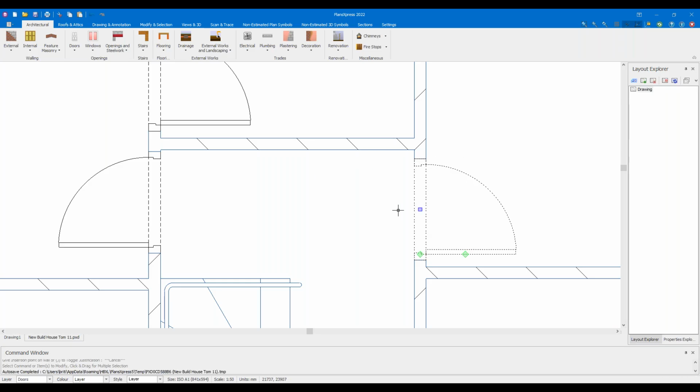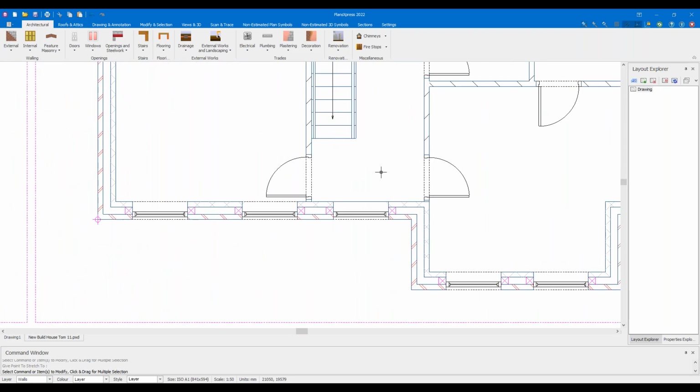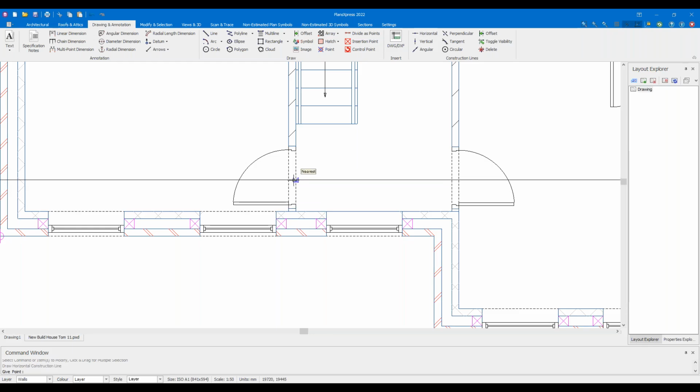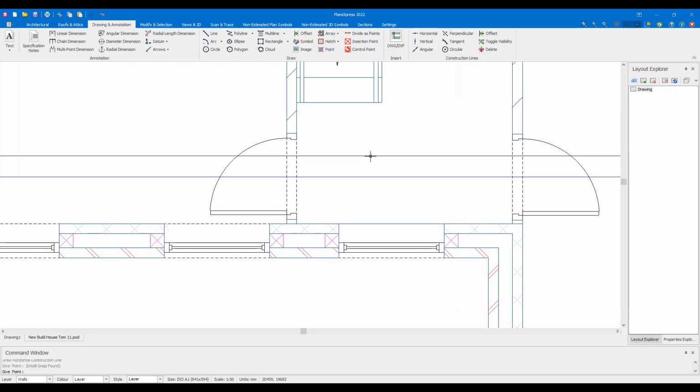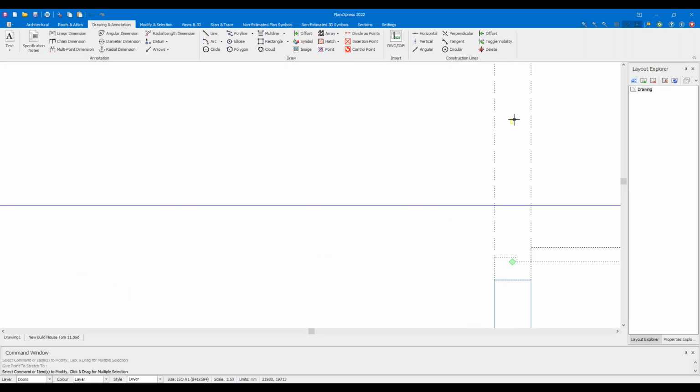They're into studs, so it's not a huge difference. If not lining up to blockwork or brickwork, you can adjust these so you can get them lined up if you want. I move that right out and then in.